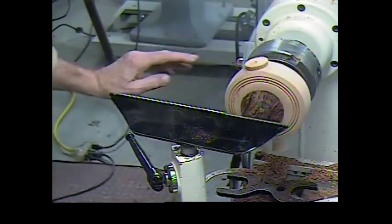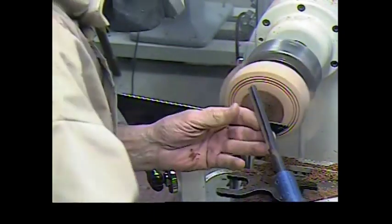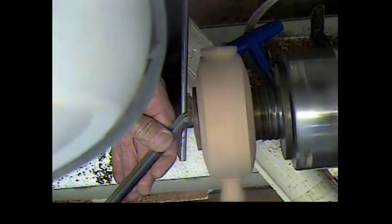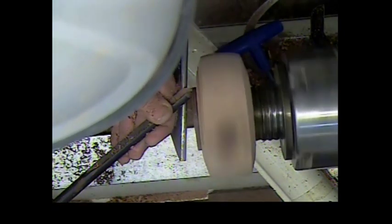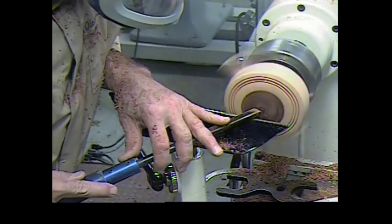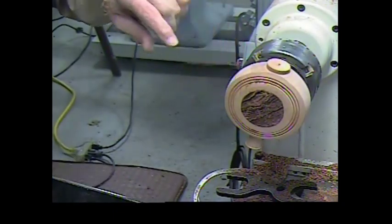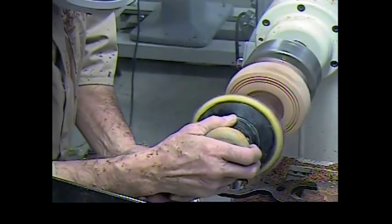So again, we have that circle here. We spun it. We make sure we're good. Hopefully the glue holds. Either glue ran through or the hardener.